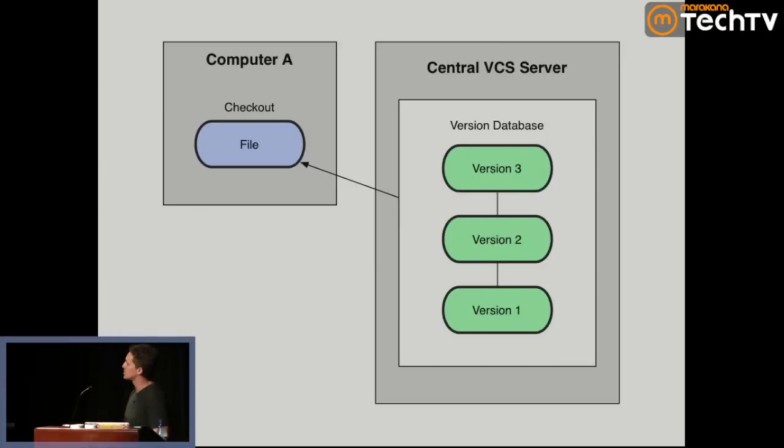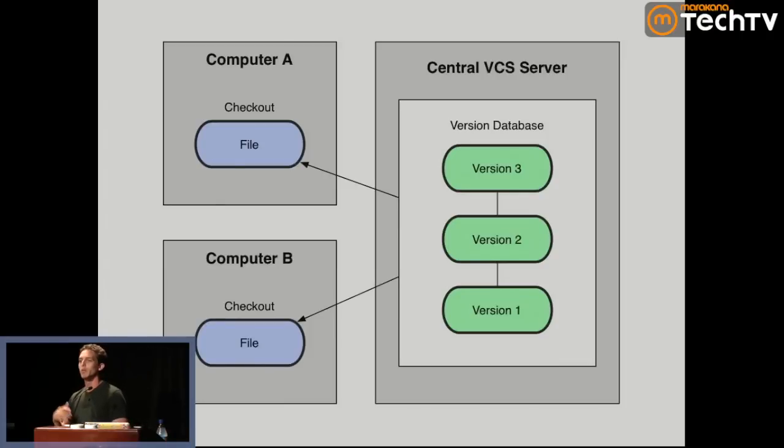And Computer B does the same thing and probably gets it at a different point, but they have to operate through this central server. The entire database lives on this server. If you lose this central server and you don't have a backup of it, you're screwed. There's basically nothing that you can do. You have maybe some of the later snapshots, but that's about it. Sometimes it's even difficult to recover them in cases of things like ClearCase.